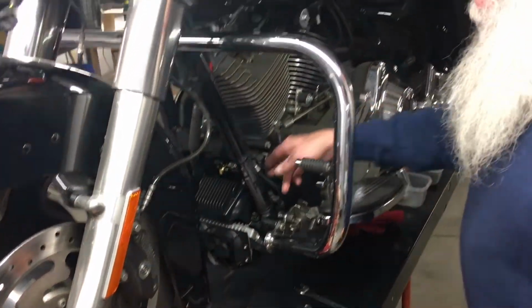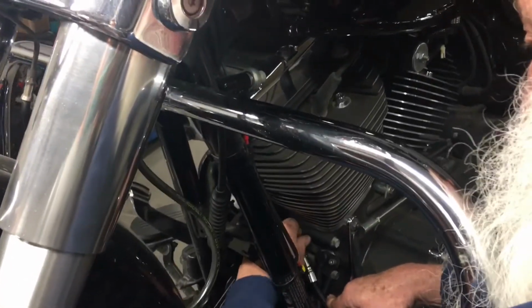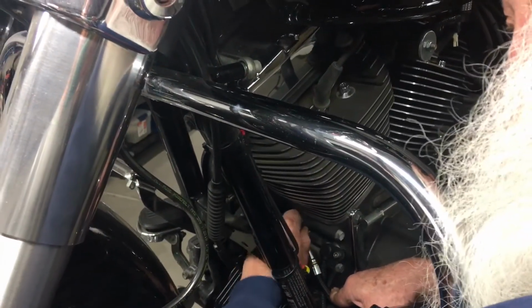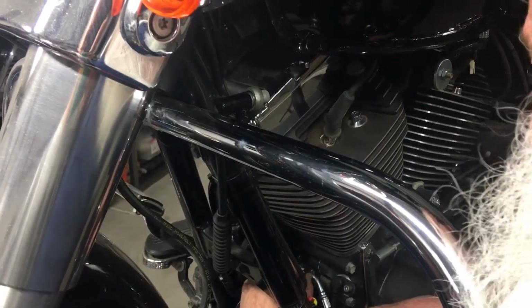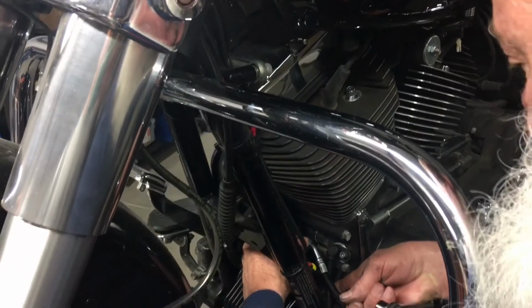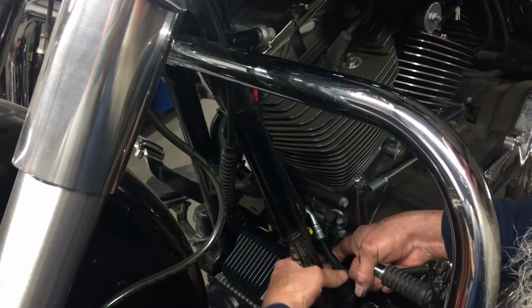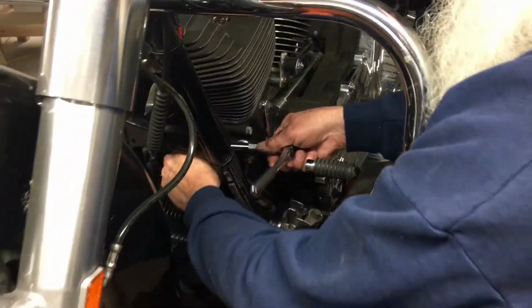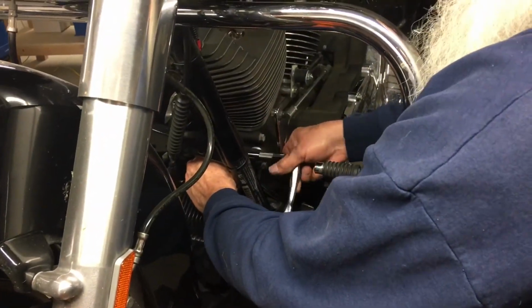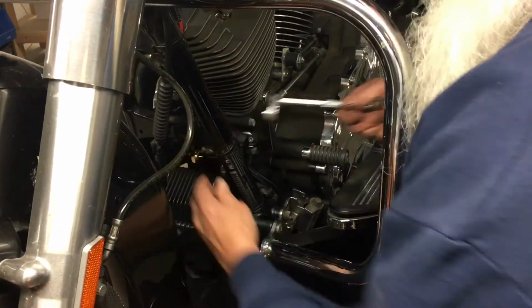Now I'm going to adjust the 206 hose. I'm going to snug up the fitting. And I'm going to push the hose up out of the way so that it's not on the crankshaft wire anymore. Okay? And then you can tighten that up. And there you go, that's tight.